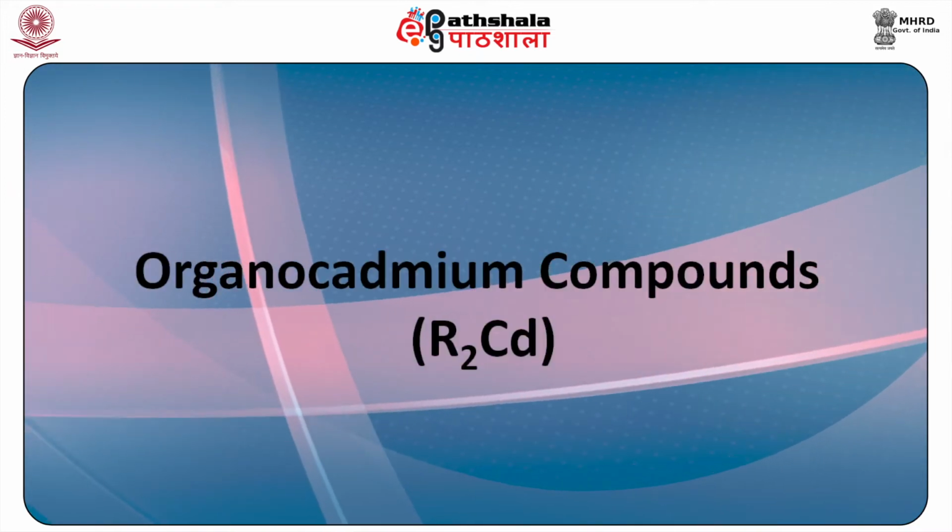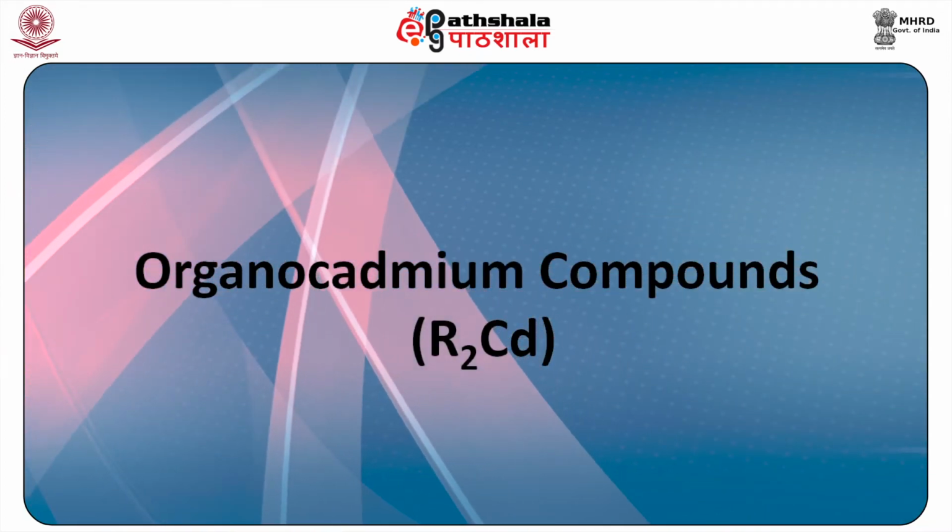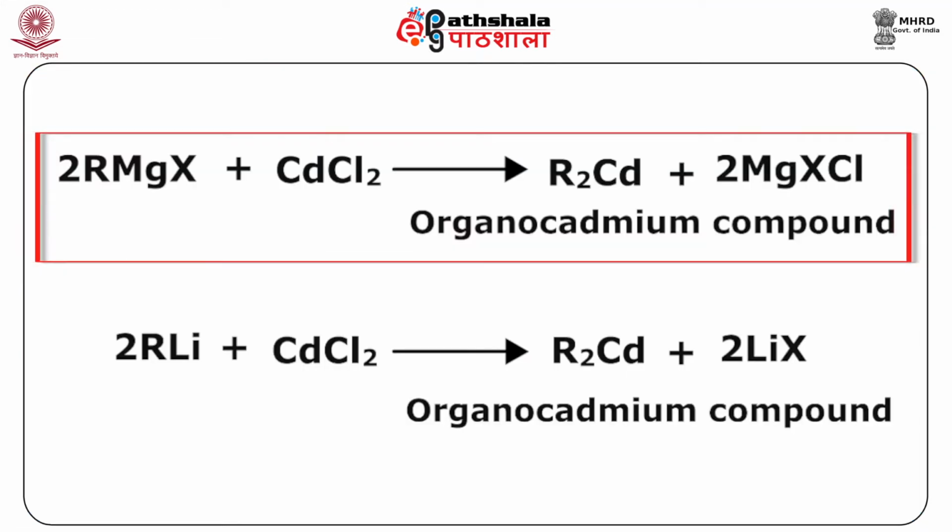Various substrates react with organometallic compounds to form the carbonyl compounds. Acyl chlorides form carbonyl compounds on reaction with organocadmium compounds, lithium dialkyl cuprates, etc. Organocadmium compounds are represented as R2Cd. Grignard reagents on reaction with cadmium chloride form organocadmium compounds R2Cd as shown. The Grignard reagent, as can be seen, forms a dialkyl cadmium compound.